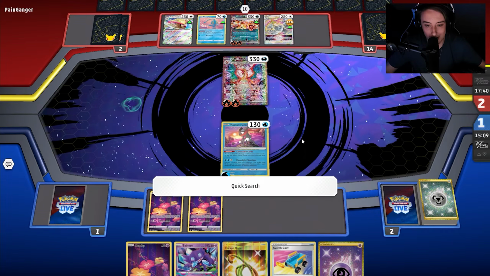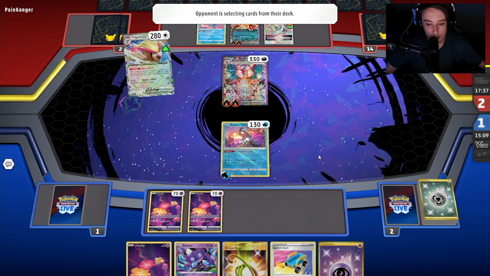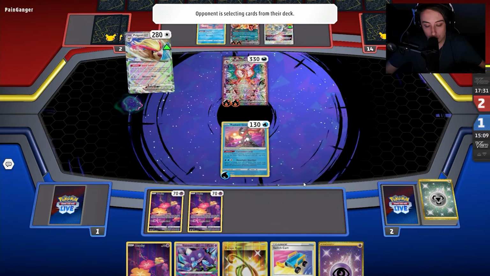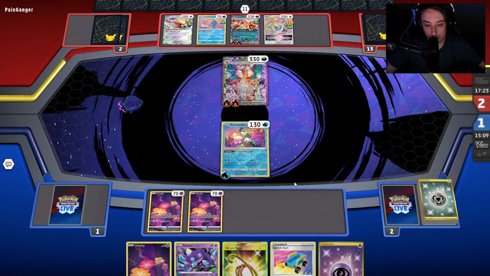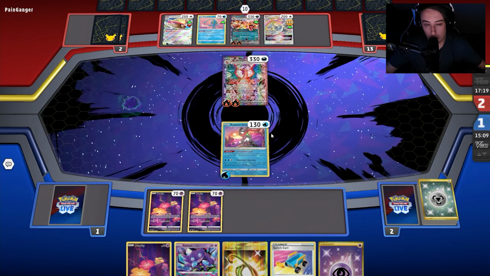So, just need to hope that my opponent doesn't play something like Iono, and if they do, it's going to be a little bit awkward, but it's not the end of the world. And actually with the Comfey, we do have the ability to set up the knockout next turn, because we are at 13, and we'll be able to have a Colress plus Comfey, so we should be okay.